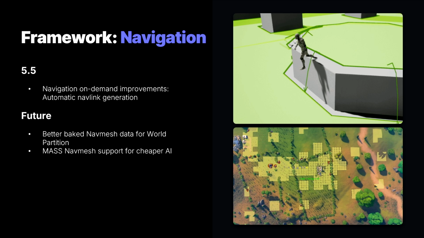So on to navigation. We're spending a lot of time on automatic navlink generation, to do runtime and dynamic nav mesh generation if your level is changing a lot, or if the level is too big and you can't store all the nav information on your level. And that will allow procedural worlds to have much more organic and natural NPC navigation and not rely on all these hand-placed aspects anymore.